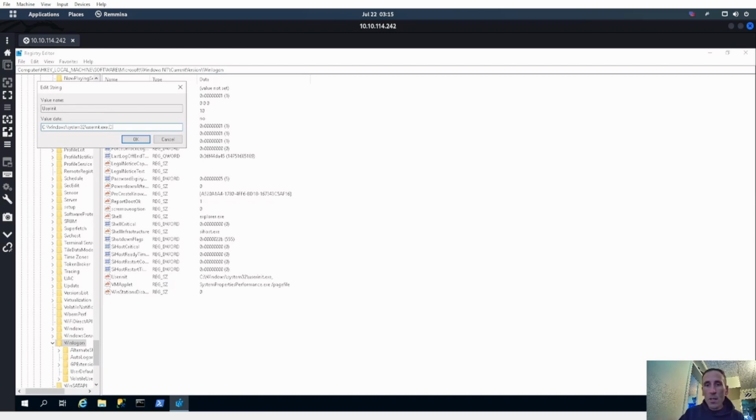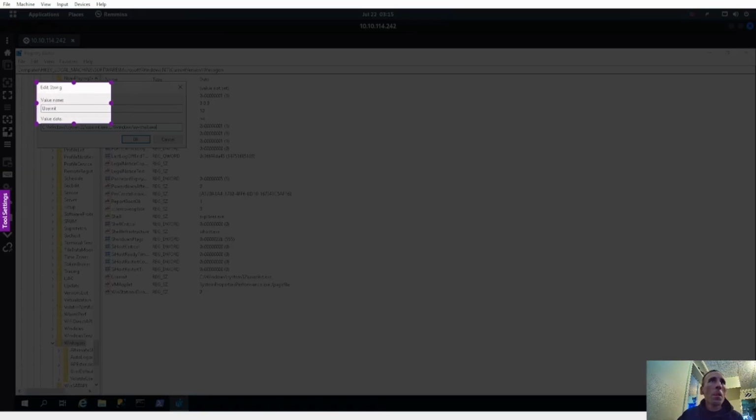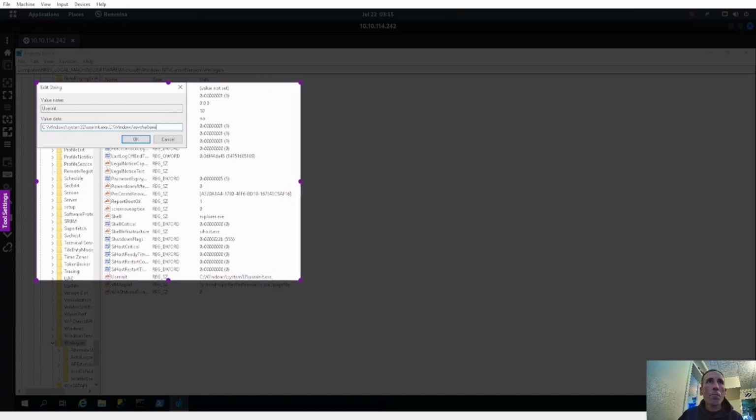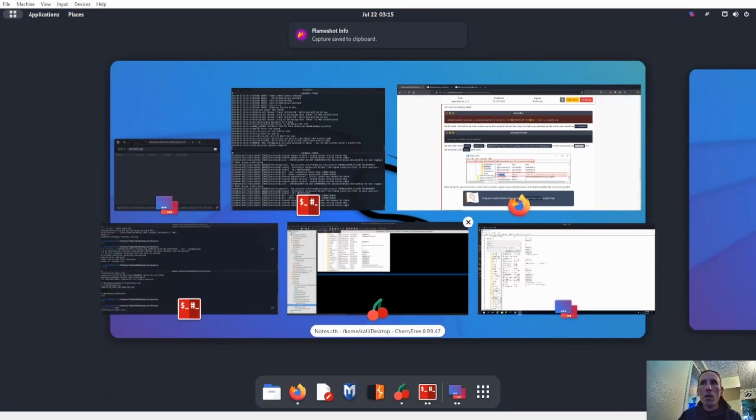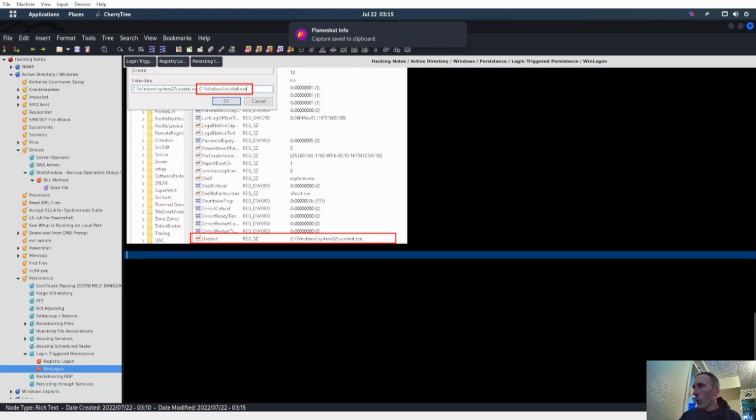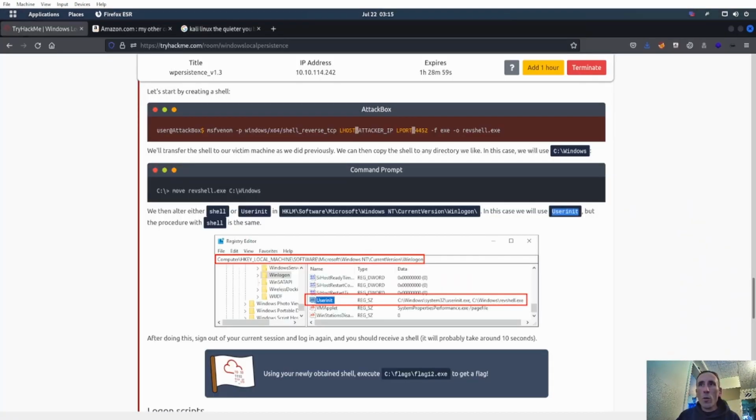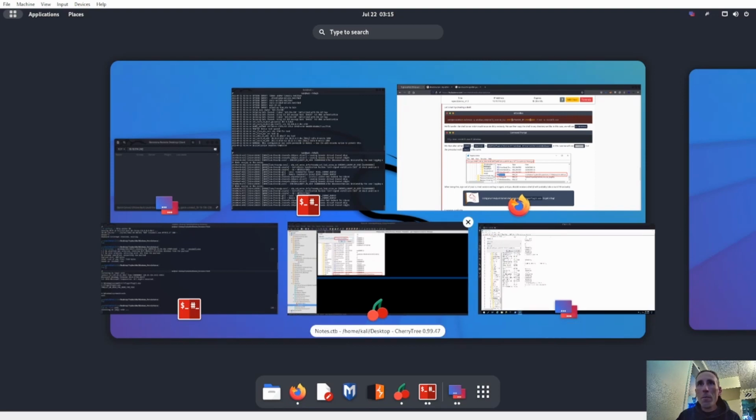Okay, so C:\Windows\revshell.exe, right? Okay, cool. And we'll go back over here. We'll throw that in right there. And we'll make sure that we get that reverse shell into C:\Windows.